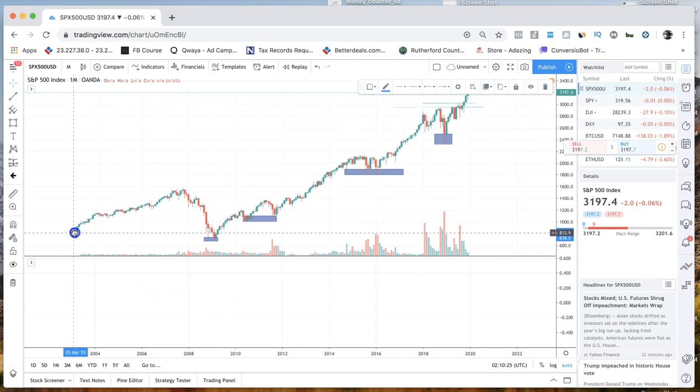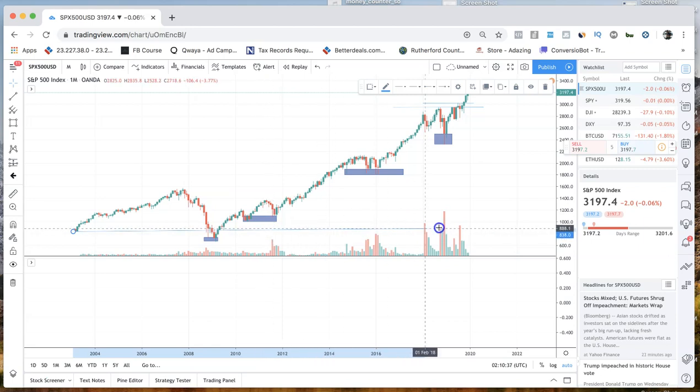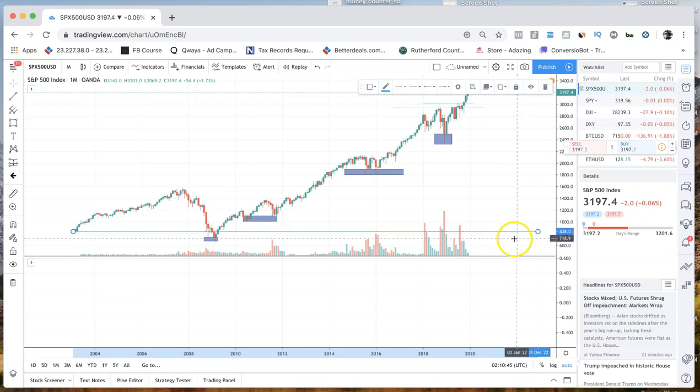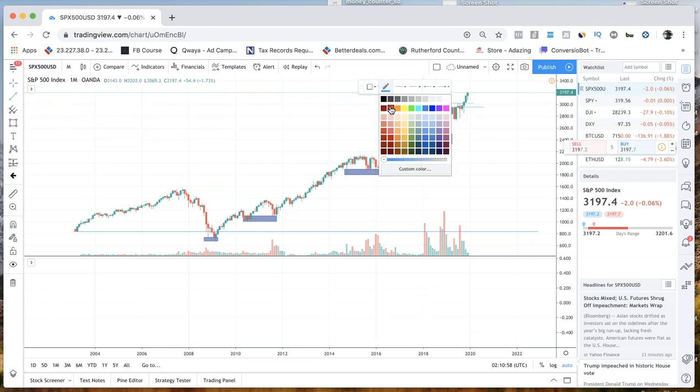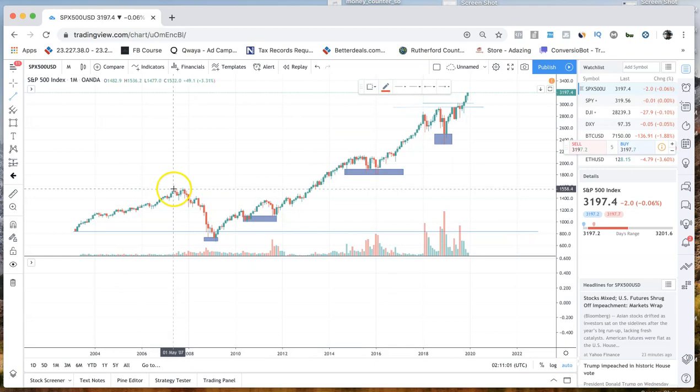All right. Well, we stayed above that line. We'll run it all the way through. Okay, perfect. So started here. Whoop. We stayed above the support line. We hit a resistance here. Make it red. We hit resistance here.